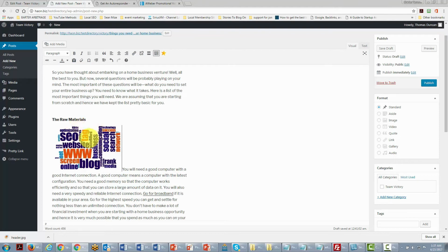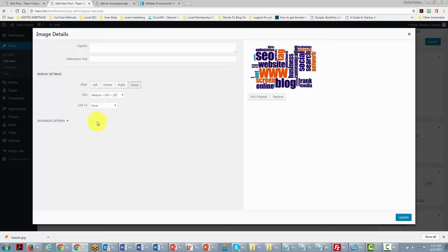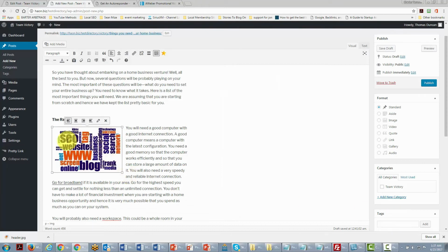And what you're going to notice is that this photo doesn't quite look the way we would want it to look. And so we can actually go in and change some of these settings. And we can do so so that our text will actually align with our image. And we can actually have it aligned to the left, and we can update it. And then our text will wrap around that image as well as the title. And then once we have completed the post, all we would have to do is click publish.